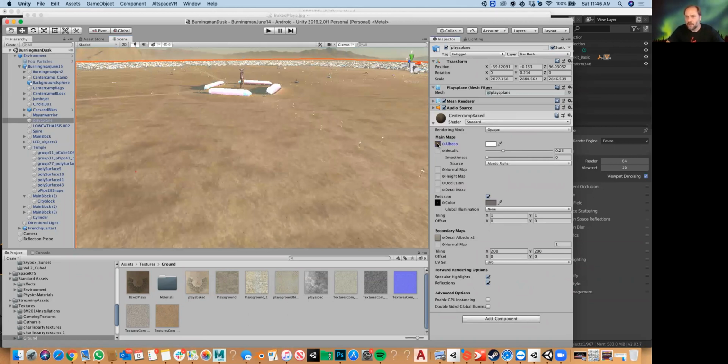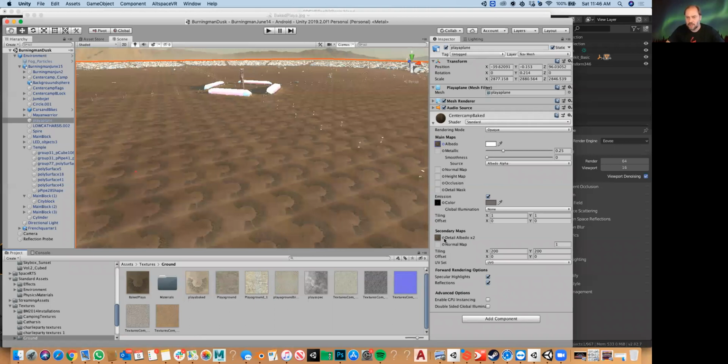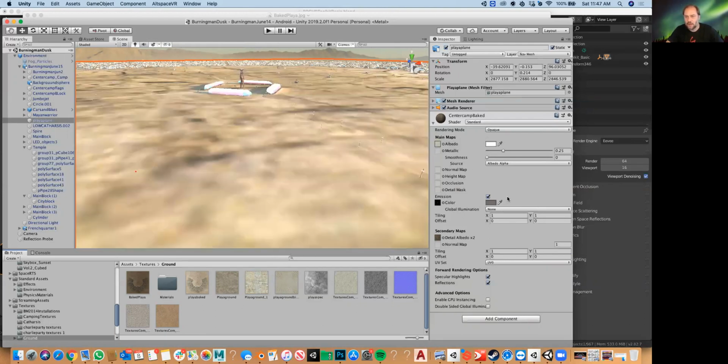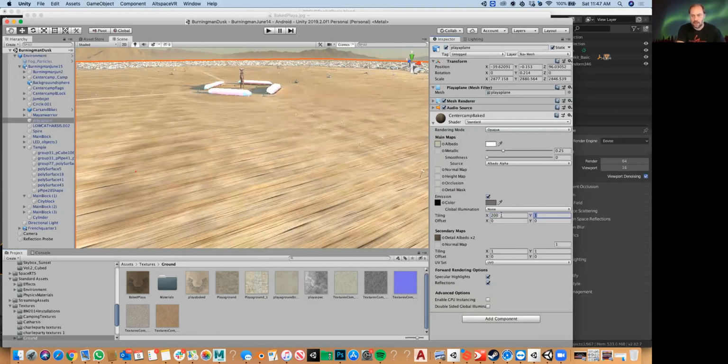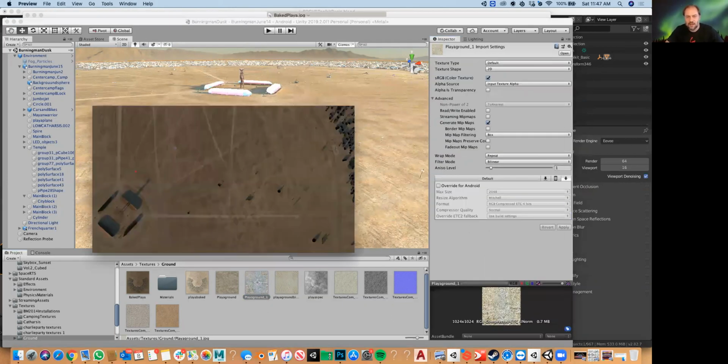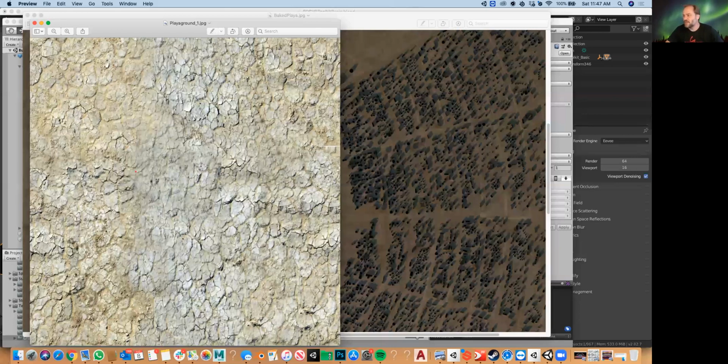So here is our shadow map. We put our shadow map, the bake, in the secondary map. That's where you're going to want your shadow map. To explain what I just did there, here is your close-up cracked ground.